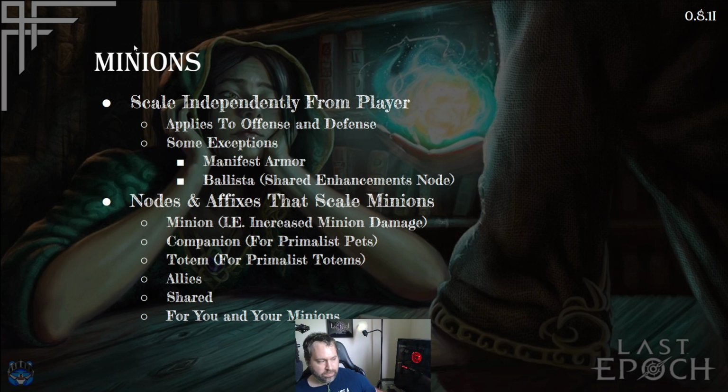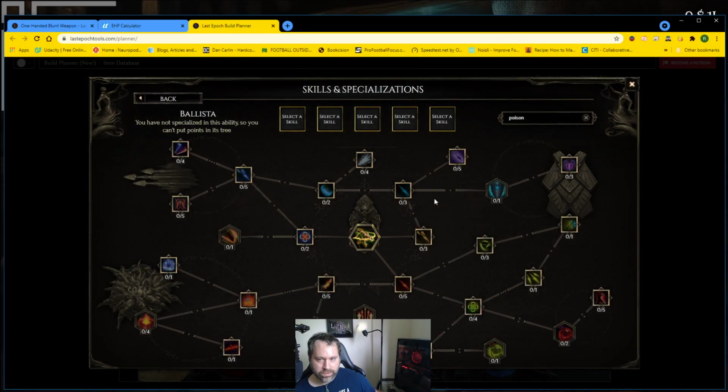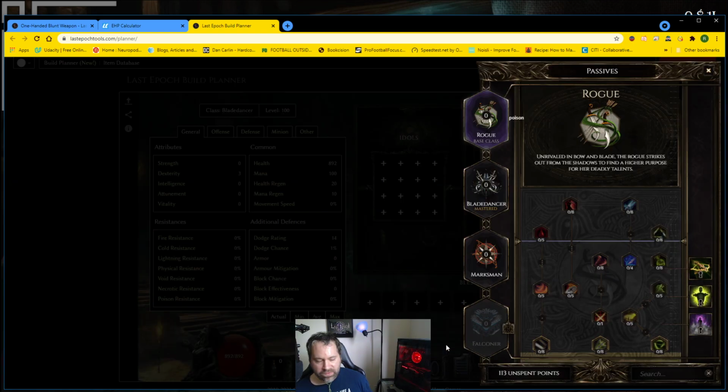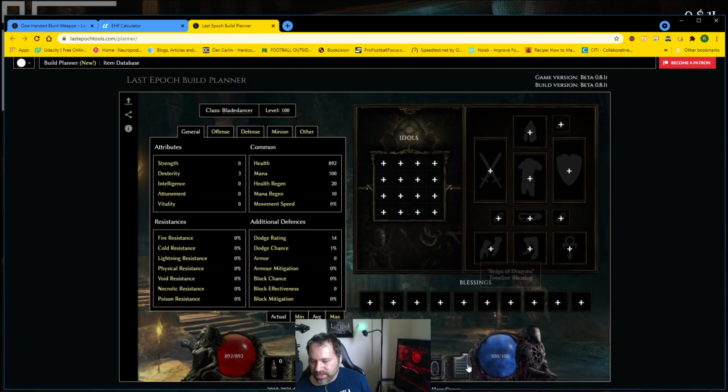Shared is very similar to allies. Actually, it's very similar to for you and your minions. Let me just pull up a shared. Allies doesn't always include you. Okay, so there apparently are cases where it doesn't include you, which is of course ambiguous. But usually it does, right? Llama, do you have a specific example when it doesn't? Because I know I've had ally stuff that does affect me. Where was I going on this? I was going to go to shared, right? Let's do this.